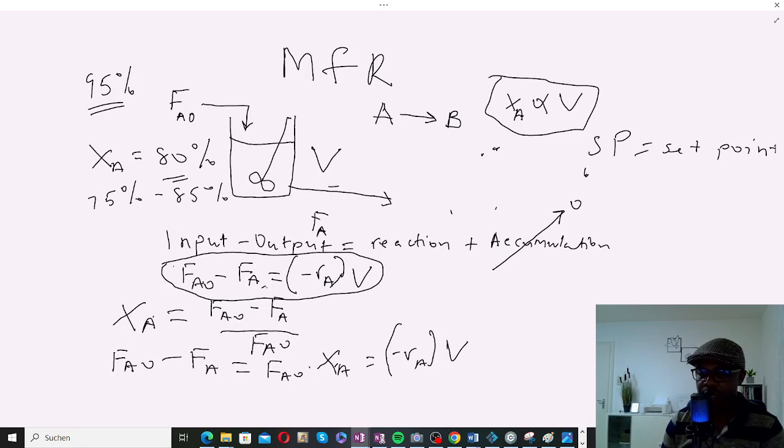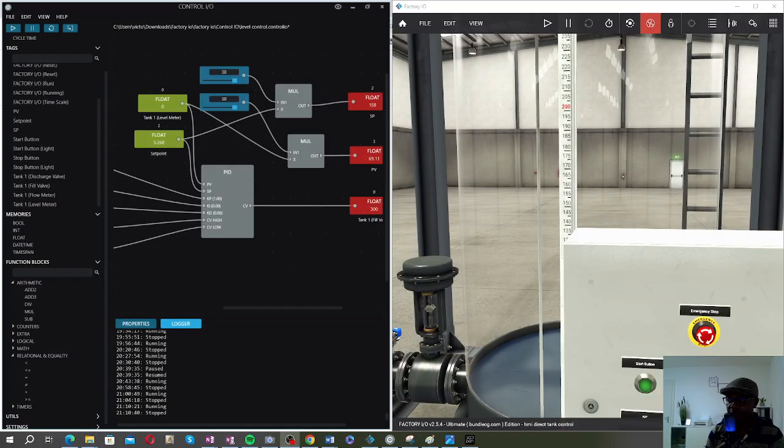Okay, so this video we are about to talk about is a simple feedback control. But before you really understand what a simple feedback control is, or what a PID control is, let me just give a brief description of what a PID control is. And you see, we talked about set points. You see, this is the set point. This is the process value. This is the set point.